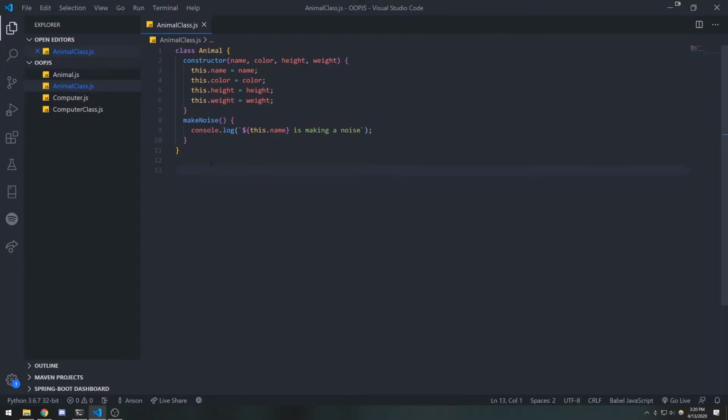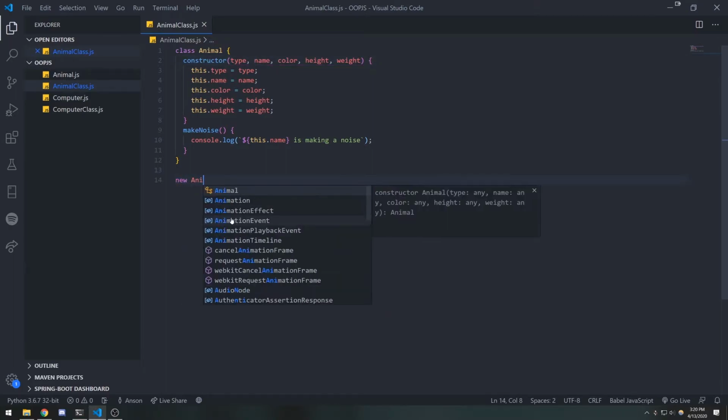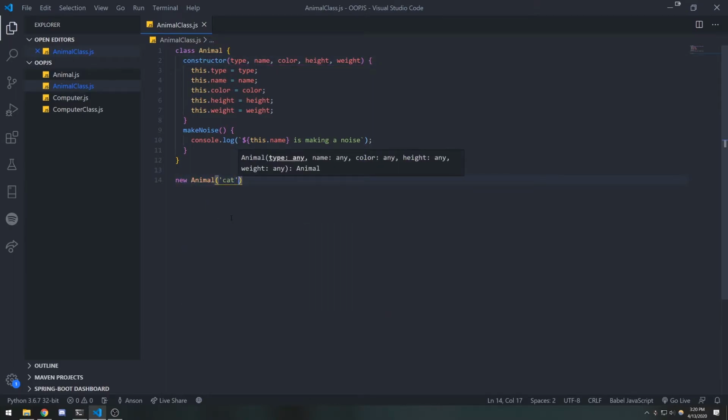But let's actually create a more specific class, right? Because we have many different types of animals. We have a dog, a cat, a zebra, a lion. Typically, we could add a field called this.type equals type, and then we could pass in the type as a parameter, which would be a string. Okay, and we can just say, hey, look, let's create a new instance of an animal, and the type is going to be a cat, and that type field determines what the type of the animal is.